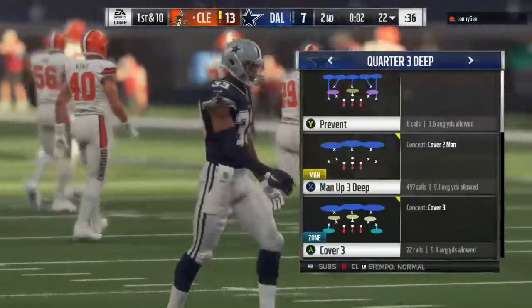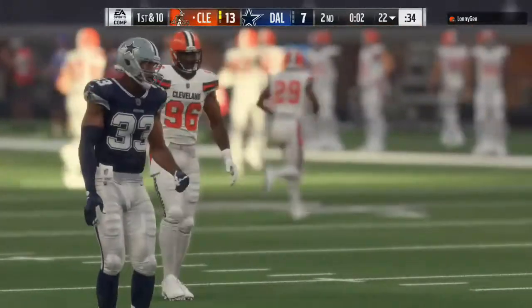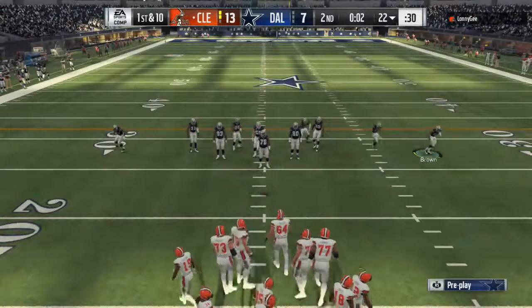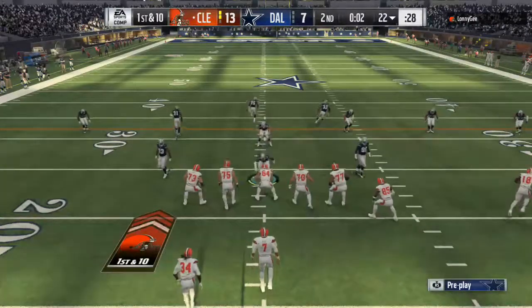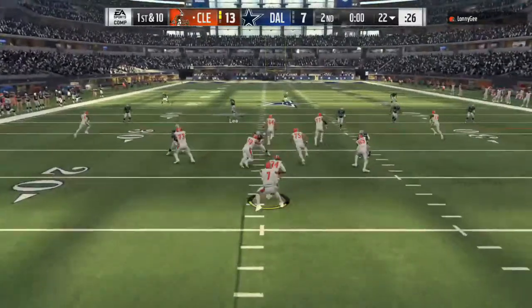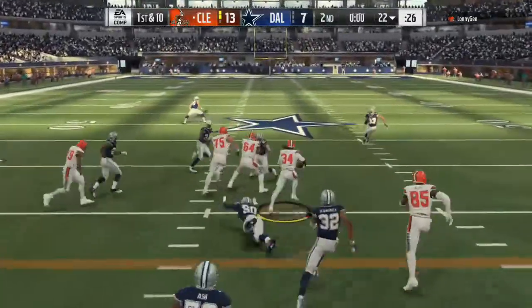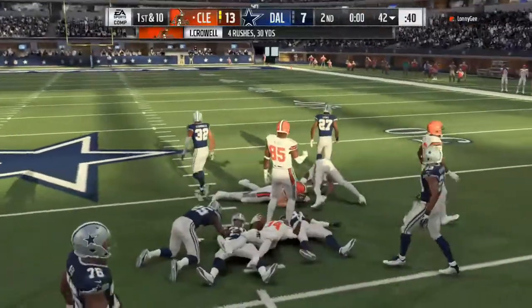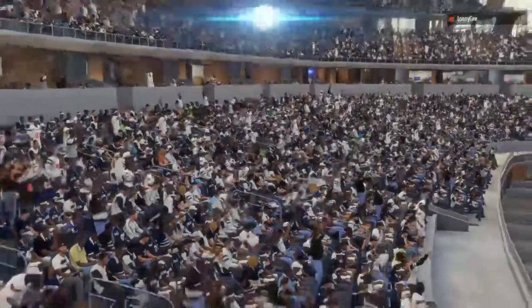And from this spot in the field with the clock where it's at, you think we're just going to see a knee and that's it? And I think in this situation, that's the proper play. But we do know there's some risk takers out there that may want to take one more shot before the clock runs out. They begin with a run by Crowell. And he's brought down after a good gain.